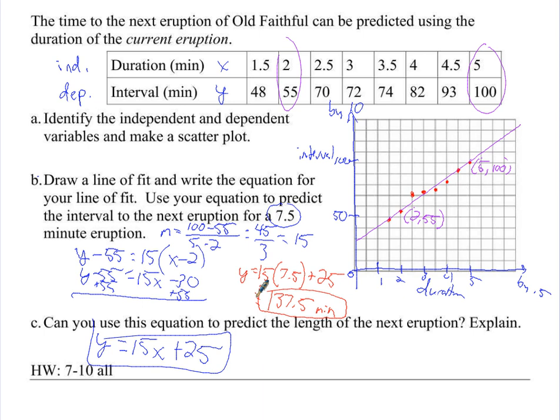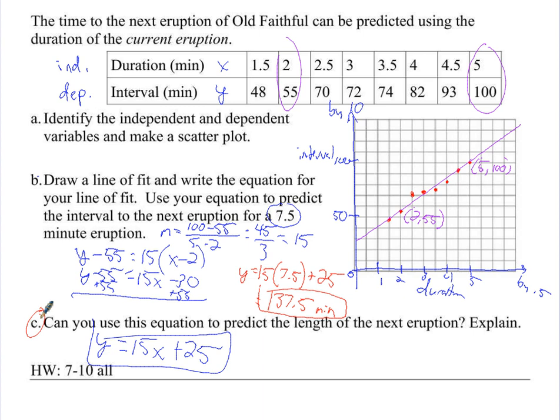This is what they'll do. They have this equation sitting there. Somebody just sits there, and every time it erupts, they press a stopwatch, because there's people working there all the time. They hit a stopwatch, and they watch it erupt, and when it stops, they hit the stopwatch, they look at it, and then right here, they plug it in, and they come up with an answer, and then immediately, in a matter of 10 seconds, they'll change the sign to tell you what time it's going to erupt again. It's that fast with this mathematical model. It's pretty cool. Okay, so that's the answer for part B.